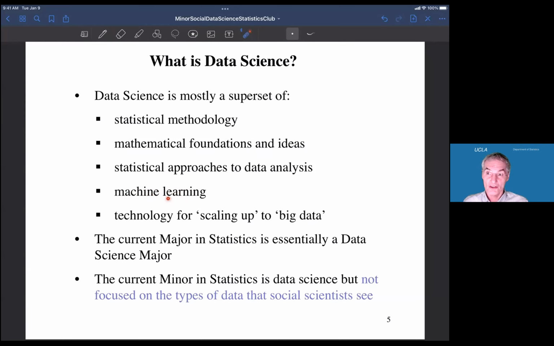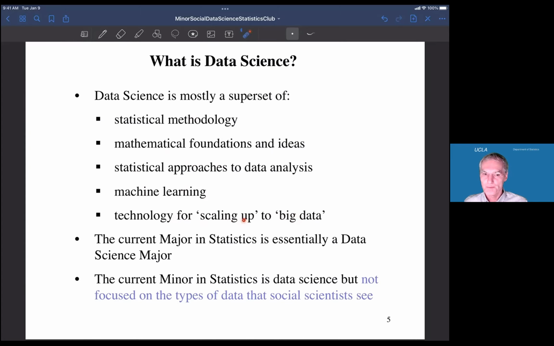And the last thing I think it's worthwhile to note is that it's a lot of technologies about scaling up to have, in quotes, big data. Now, I'm sure you've all heard this term, but all it really means in the context of the world is that because of computers, we're able to collect more detailed, more frequent data on individuals and things. So in other words, it's the detail, the scale, and the types of data, all of which have rapidly improved. And that doesn't fundamentally change things. The same principles still apply, but the impact of that upon all of these components is very profound, just because of scale.